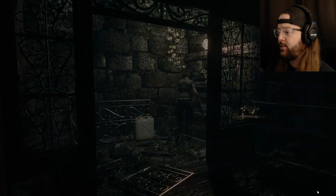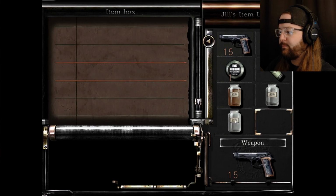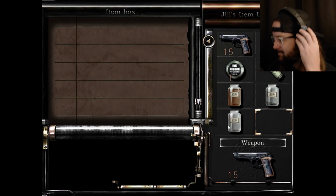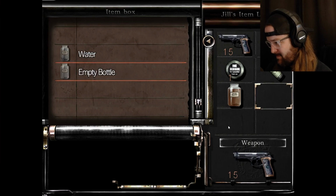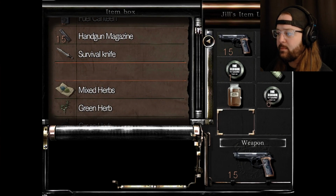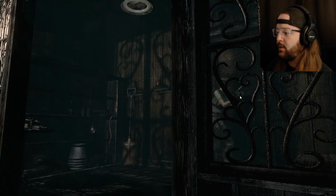There's sometimes these controls just still get to me. Like, camera angles and stuff. Looks like a good spot for that. Nope. Stop it! Oh my gosh. Keep hitting the wrong button. There we go. Do we have more? We do have more ink ribbons. Okay. Let's go murder a plant. Let's go kill a plant.